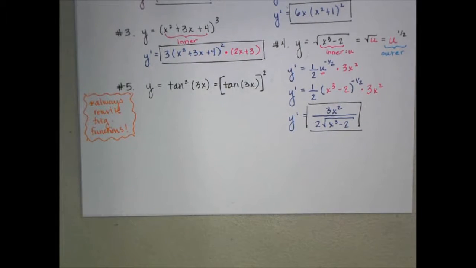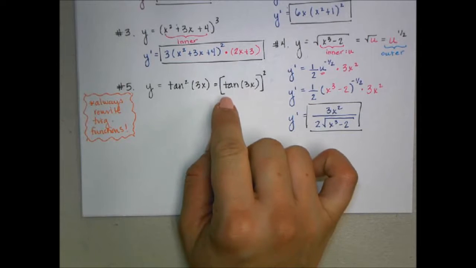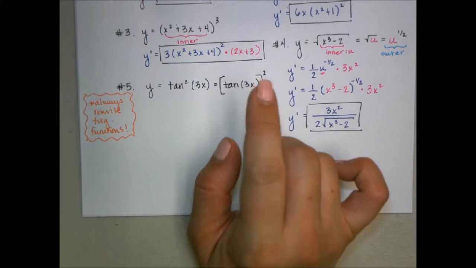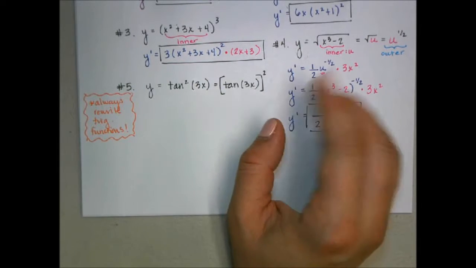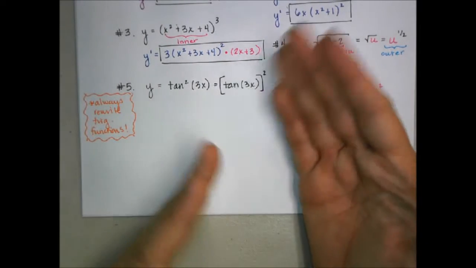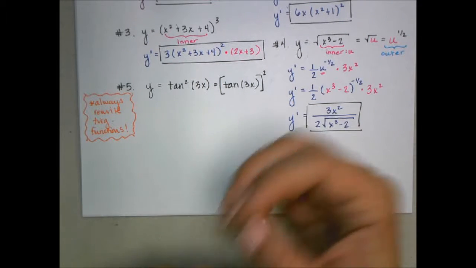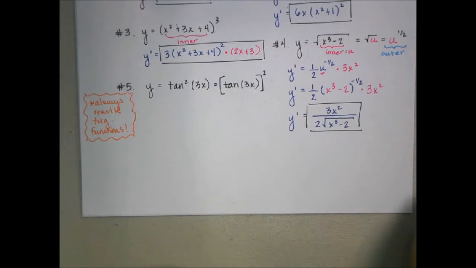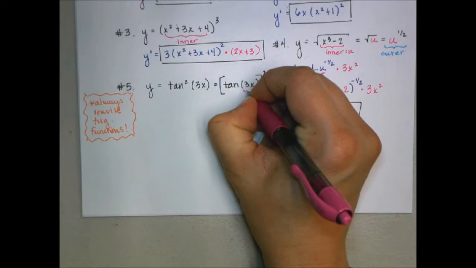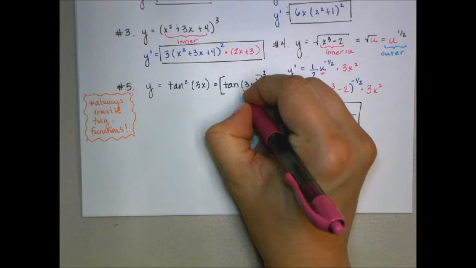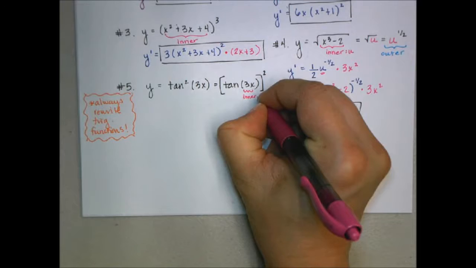All right, so the reason we're doing that is because this function gets a little complicated here. Looking at grouping symbols, you'll notice there's two sets of grouping symbols. We have parentheses, and then we have a set of brackets, which means we actually have not just an f of x and an inner function g of x, but also a third inner function h of x. So we have the innermost function, 3x. He's way at the end, innermost.